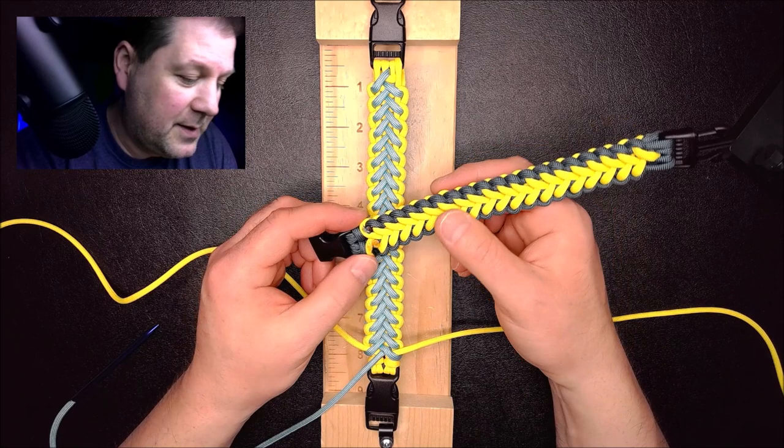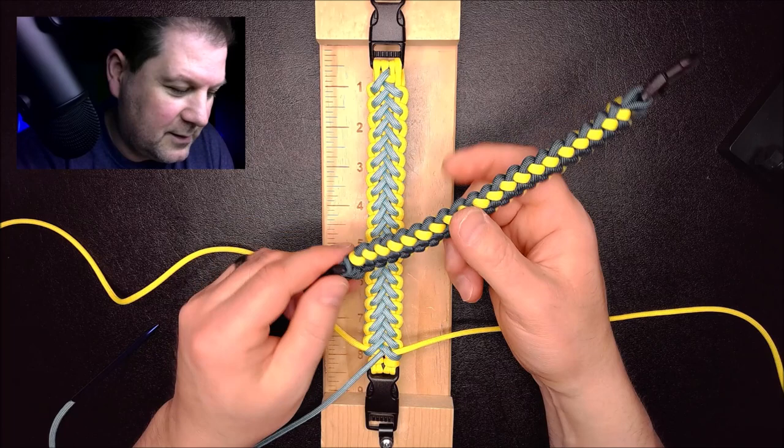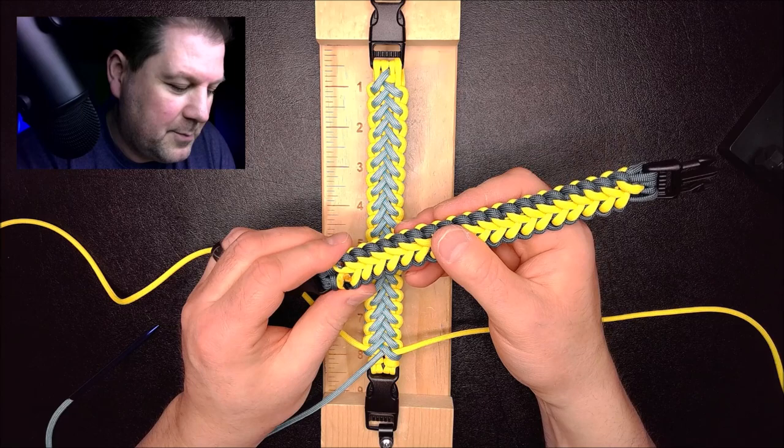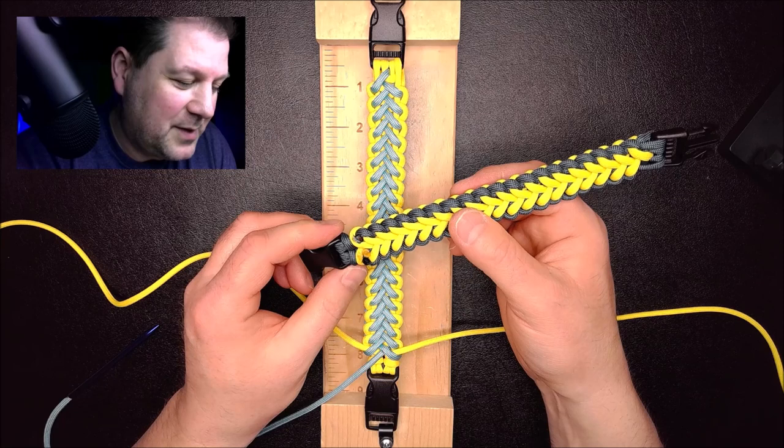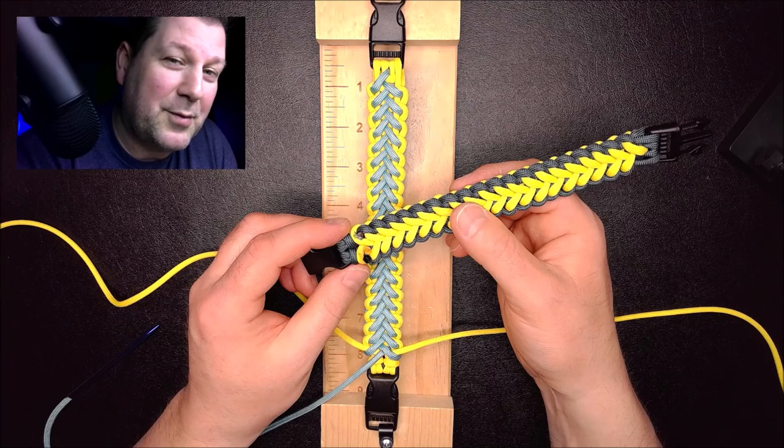Prototype. I ended up right here. I didn't like how it looked when I put it underneath here. Do you have any ideas on tucking it underneath, how to make the pattern continue? You can leave comments below. You can help me out, the community out. Greatly appreciate it, and I can put an update in another video sometime.